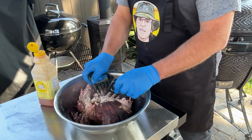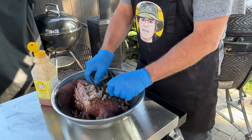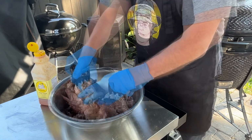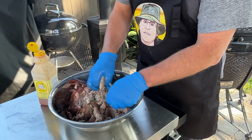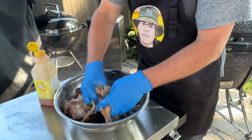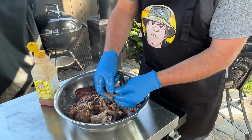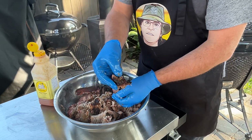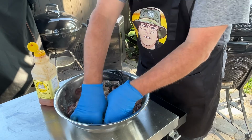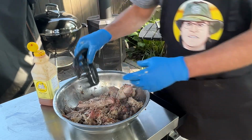I like to slowly shred it. And when I get a packet of fat or something, I like to pull that out of the pulled pork. Oh, this is so nice. Smelling so good here. Got some crispies on the bottom. That's all flavor right there. We'll break those up. Well, we'll take these claws out of here since I'm doing it mostly by hand.